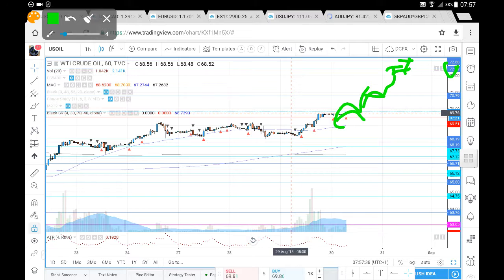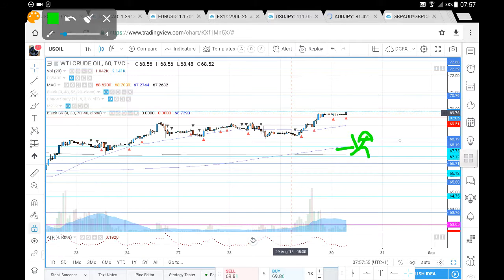If, however, we do see a bit of a turnaround and we do break back down beneath this 69.51, we'll be looking for price to head down towards that 68.19, a successful break from which we'll be looking for price to head down towards that 67.73. In around 67.73, we do have the confluence of the 200 period moving average, thus an increased likelihood of bullish action at that level.